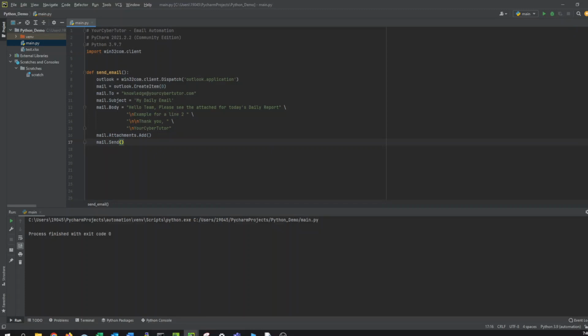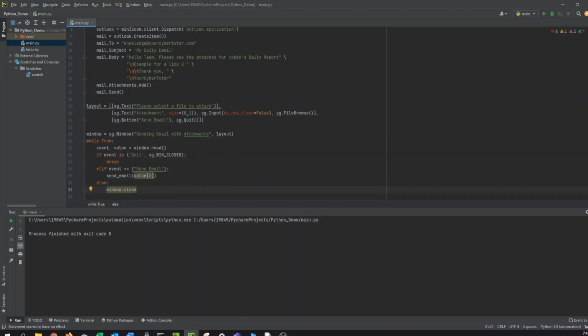What I want to do is take this and improve upon it to where I kind of want it to be a little GUI. I can create a GUI interface leveraging PySimpleGUI. It can pop open a box, allow you to select the file you want attached to the email, and then allow you to send that off. So what I'm going to do here is go ahead and get my extra code.